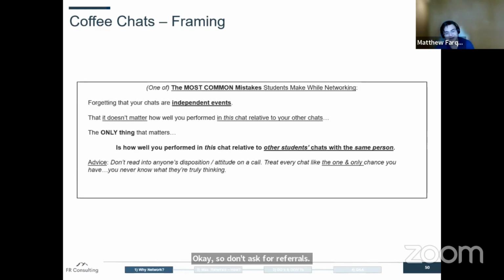Process of wrap up. The second thing that students often forget is that your coffee chats are independent events. If you did 3 coffee chats and coffee chat 3 was worse than coffee chat 1, most students would be disappointed in themselves and demotivated, thinking, this isn't working. But remember, the variable that changed across the 3 was the other person. So don't compare your chats to other chats you've done as a means of understanding how good you are, or building conviction in yourself. Unfortunately, it's hard to compare chats to other students, but that's all it is. So if the person in coffee chat 3 was dry, remember, he's probably dry to every single student out there.